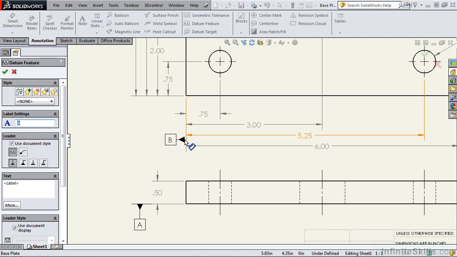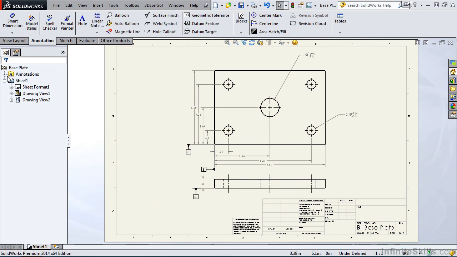So I am going to select this extension line and make this datum plane B, and then this extension line for datum plane C. I'll close out of the Property Manager, fit the drawing to the screen, and what we did here was added 3 datum feature symbols.